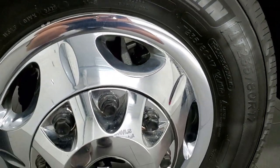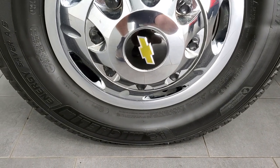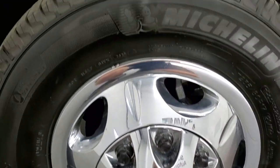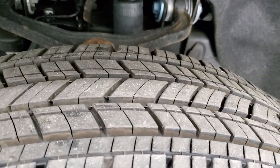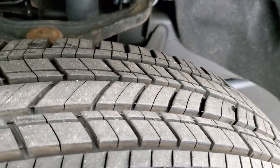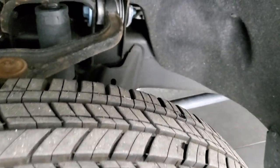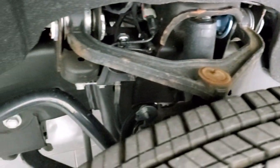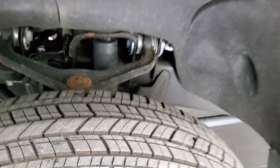This one comes with steel rims with factory chrome wheel simulators. It has Michelin Energy LT 235 ADR 17 tires and these tires look like they have 80 to 90% of the tread left — pretty new tires on this truck. It only has 7,000 miles on it, so 7,000 miles of wear on those tires.